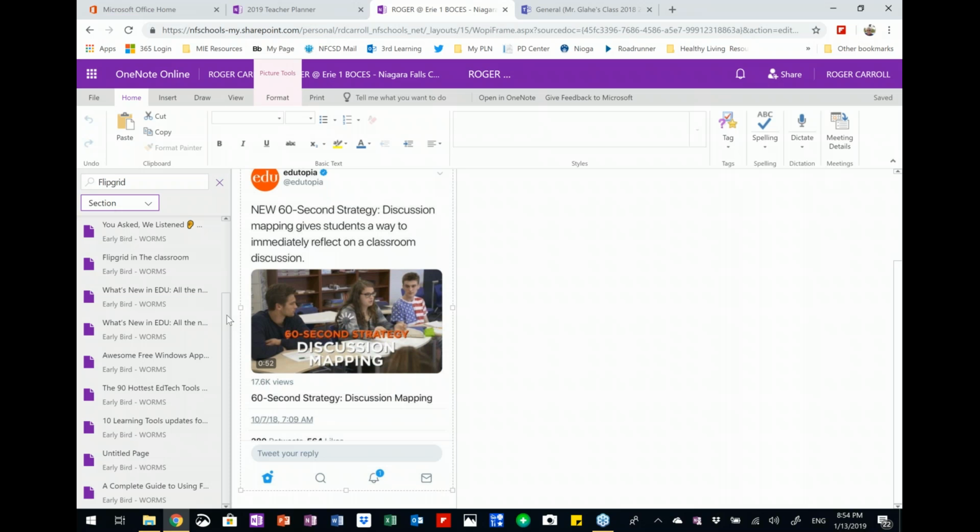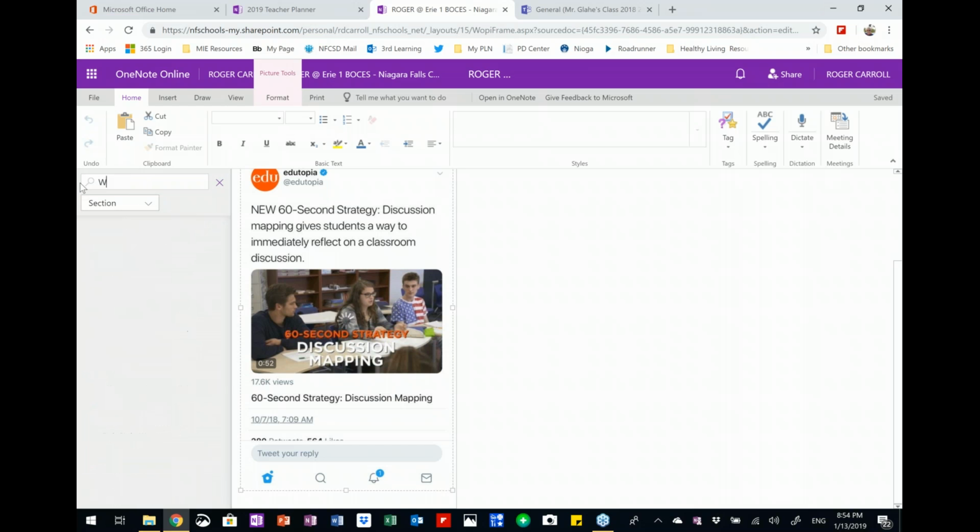I think we are all acquainted in some fashion with word walls in our classroom. This could be a digital version of a word wall. And it came up, I don't know if the word is probably going to give me 1 billion hits.